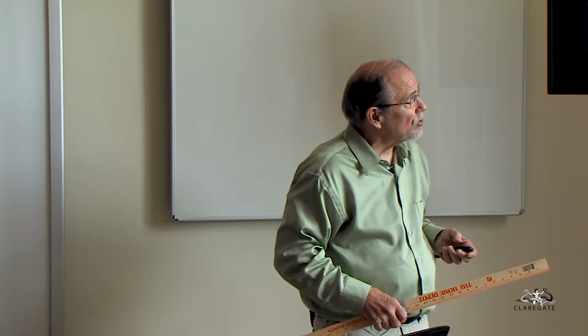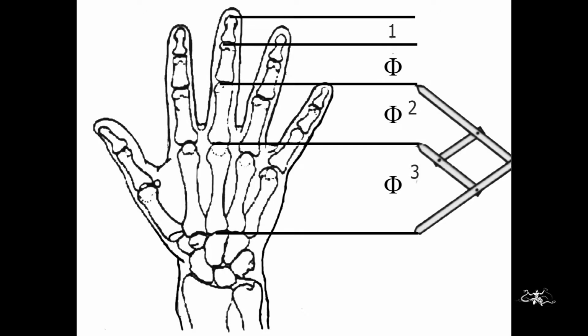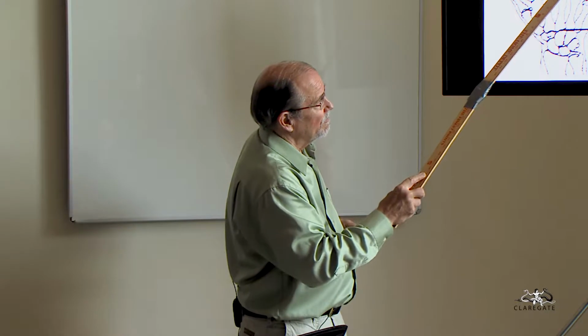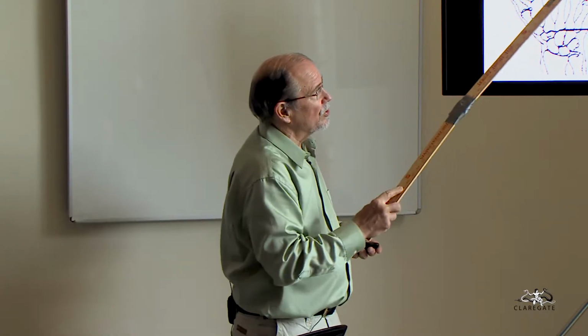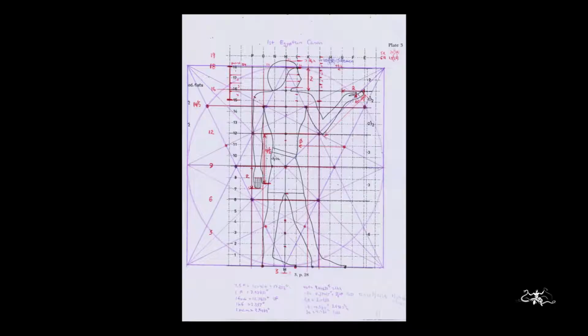Canons of human proportion. This is what I was showing you earlier, except this is a golden calipers that allows you to get a double at the same time. And you see these are all in phi ratio or golden ratio. I was simply showing you the 3 phalanges of one of the fingers. Here is the first Egyptian canon.